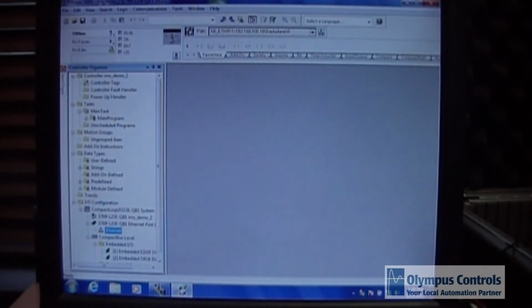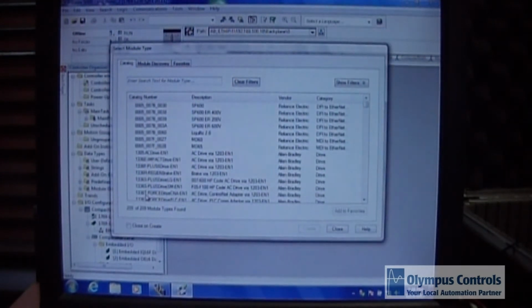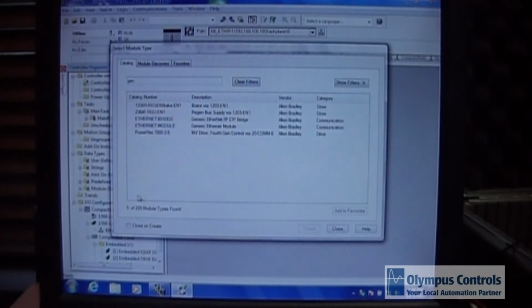Your next step will require that you use the RSLogix 5000 software and you open your existing program that you're going to attach the MDrive to, or create a new program, and then select your path to your PLC. Your next step will be to add the Lexium MDrive as an I/O module. So under your controller organizer, you find I/O Configuration and open that up, find your Ethernet tab, you left click and pick New Module. It's going to be a Generic Ethernet Module. So you select that and you click Create.